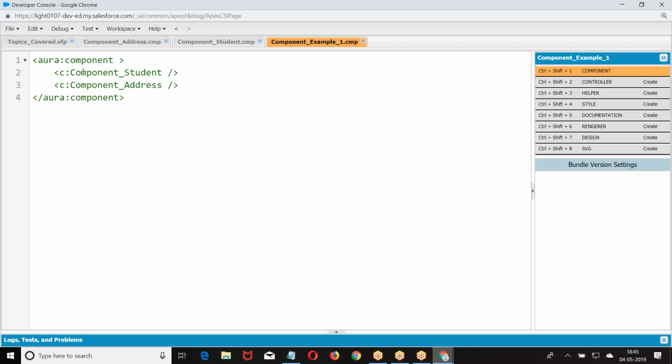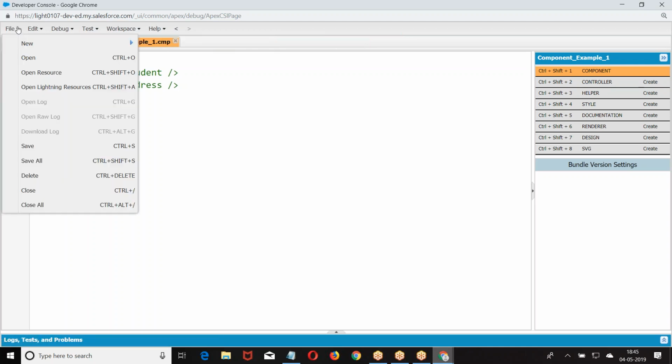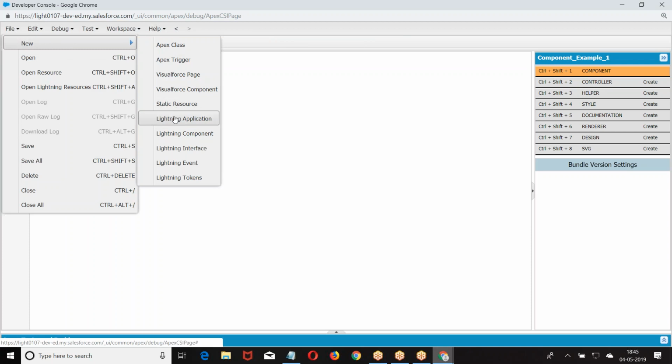Basically, a component is a collection of other components or HTML. Okay, it's a collection of HTML and other components. So, if I want to preview this output, then there is either create the application or any other choice I give. Right now, we are going with only application structure. So, file, new.